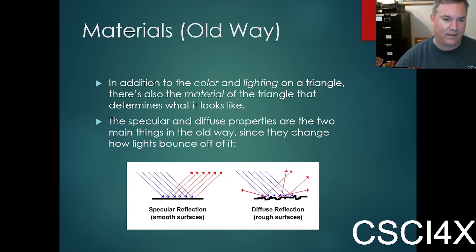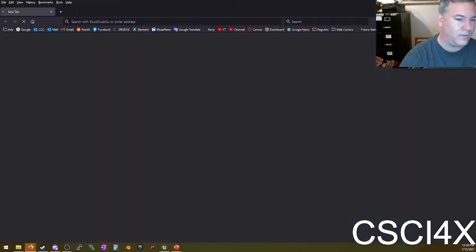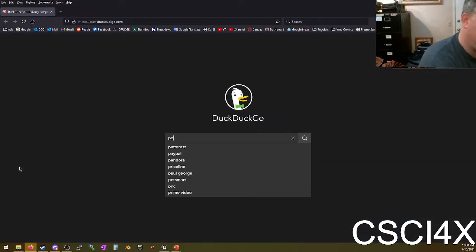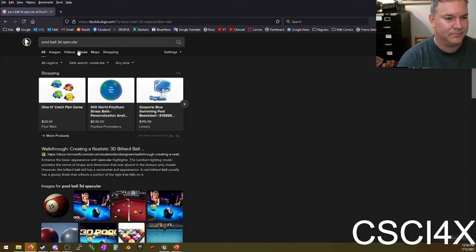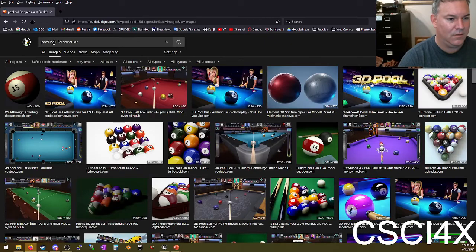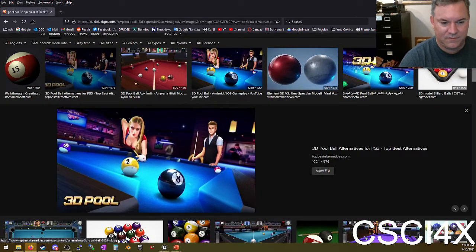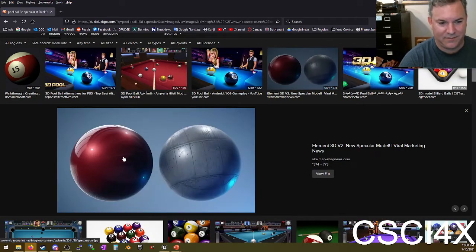Like if you look at a pool ball, this is what pool ball 3D specular. Yeah, sure. This is how we used to do a lot of these things in 3D because they're easy. They're plastic also, which is nice.